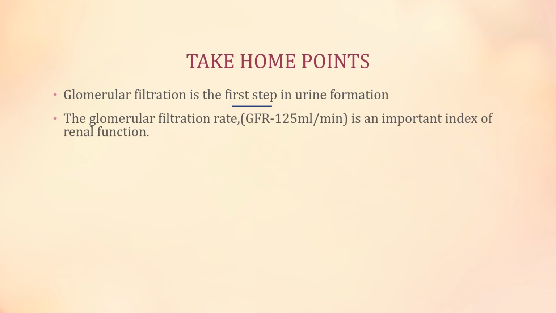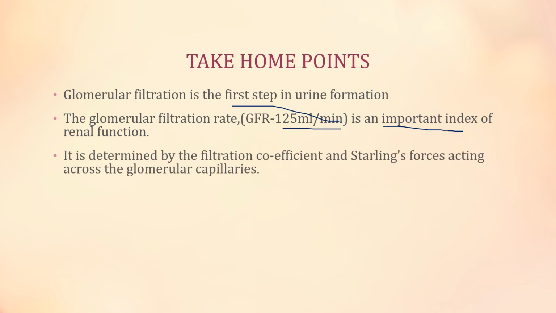Coming to the take home points, glomerular filtration is the first step in urine formation. It is the first step. It is followed by tubular reabsorption and tubular secretion. And it is the most important index of renal function. It is the most important marker of renal function. Its normal value is 125 ml per minute or 180 liters per day.